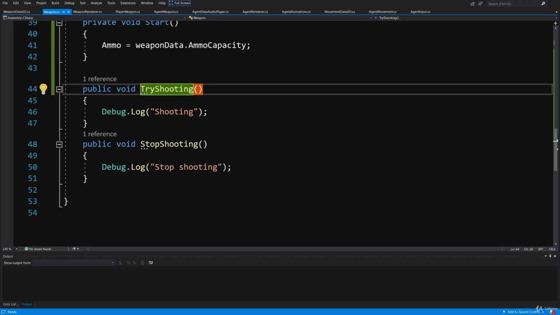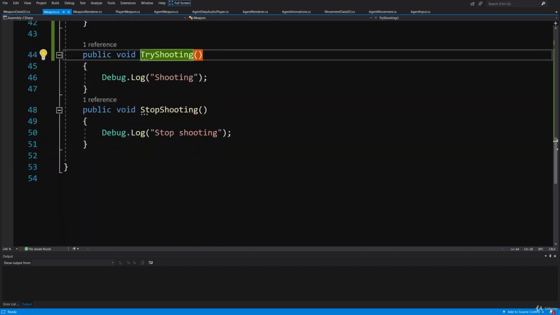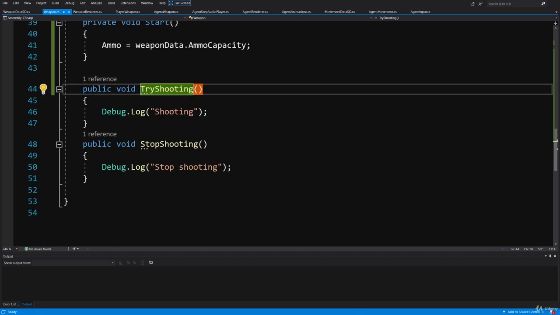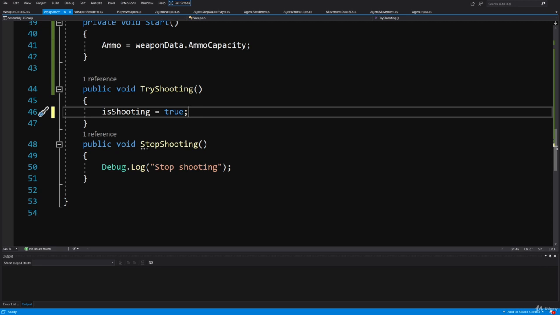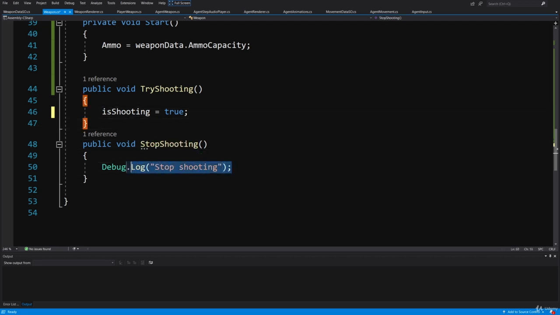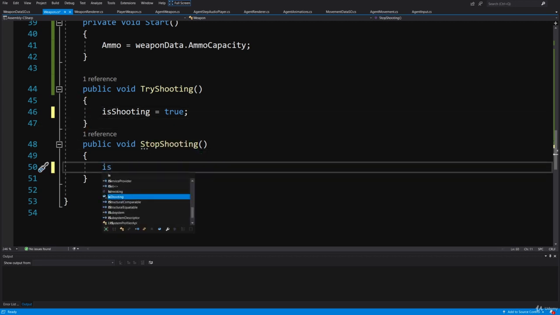We may get the on shoot no ammo event called, and this is why I have chosen to rename it to try shooting. Inside this, we are going to simply call our is shooting flag and set it to true. Great. And again, in stop shooting, we are going to simply set is shooting to false.